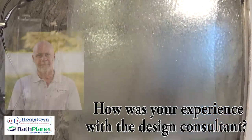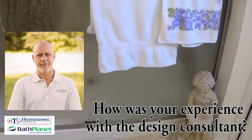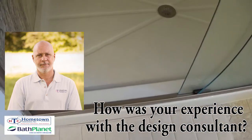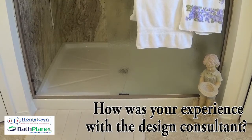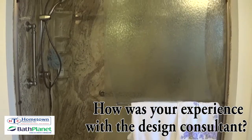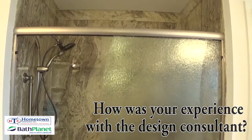That happened to be Chad, who was also the one that came out for the patio. We sat and discussed it and he said, 'What do you want?' And I told him what I wanted. We picked out some of the colors and then found out which colors would go better with the tile, the flooring that I had, and the cabinet top that I already had in there.